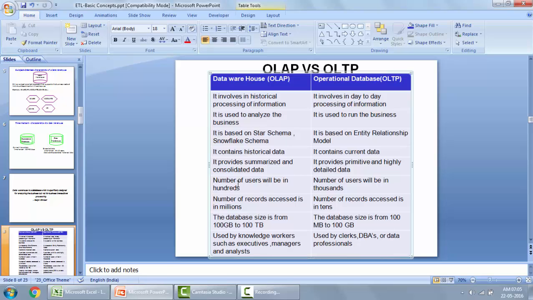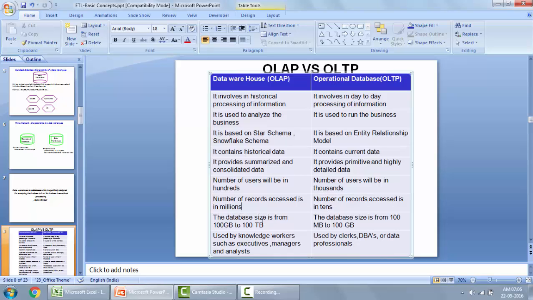The number of users in the data warehouse will be hundreds, and in the database, thousands. Number of records accessed is millions in the data warehouse, because we are maintaining historical data, whereas in the database the number of records accessed is in tens.